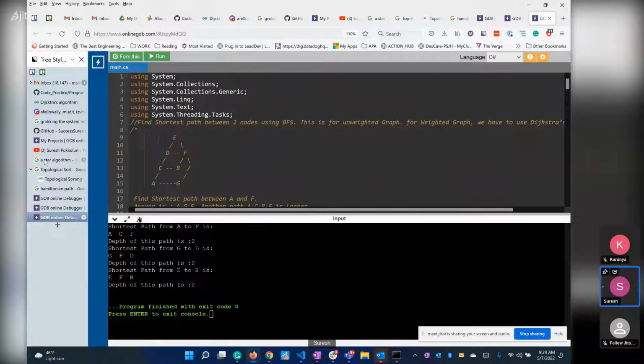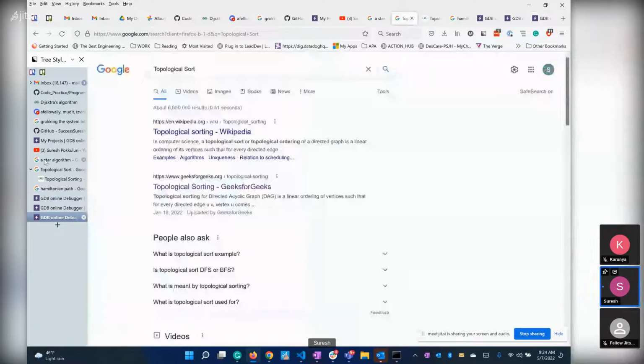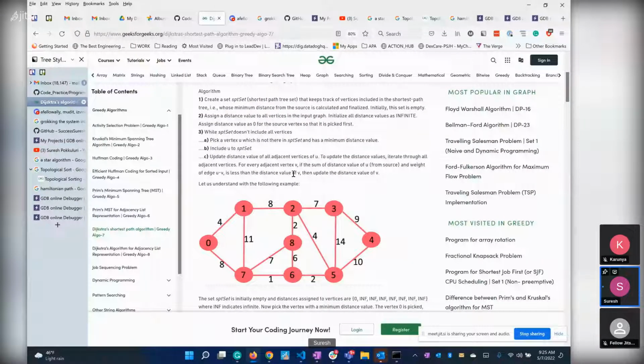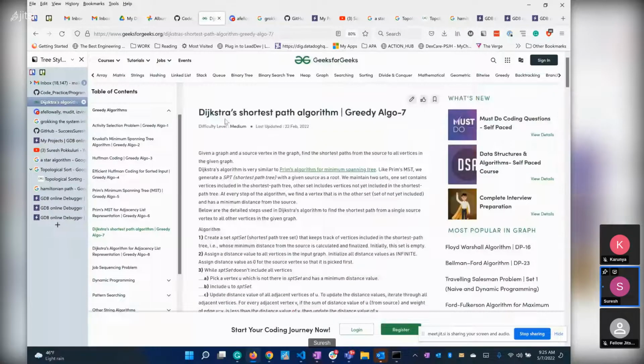There are a lot of algorithms and a lot of descriptions here. I will go with one of those. I think I found Dijkstra's algorithm here. In GeeksforGeeks, they already explain it clearly, so I will send this link as well. So how do we find the shortest path? Okay, so this is a kind of greedy algorithm.